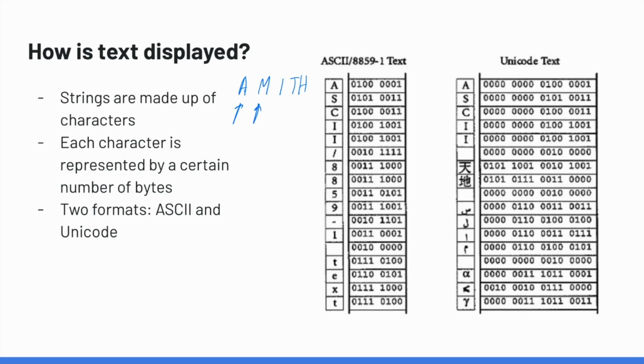And so basically to represent this character, we'd have one set of bits for this, one set of bits for this, etc., and they'd all be in the correct order. Now, how many bits and bytes? Well, let's just stick with bits, right? So how many bits represent each character depends on the format in which we are storing the text. So if we're going to use ASCII, then each one of these characters is going to be worth 8 bits, okay? But if we use Unicode, then each one of these could be worth 16 bits or even more.